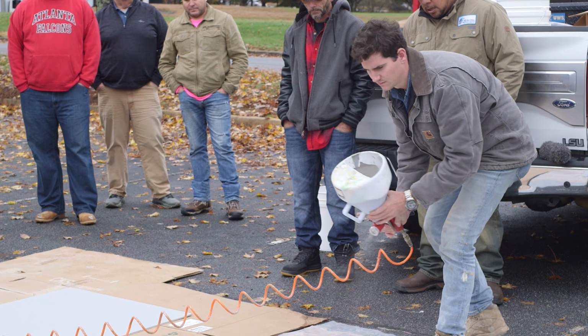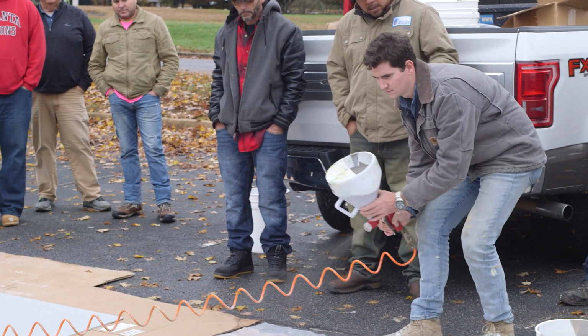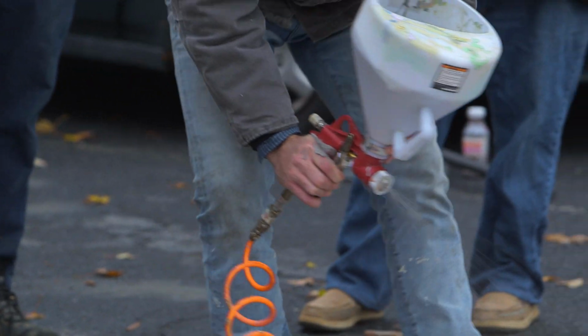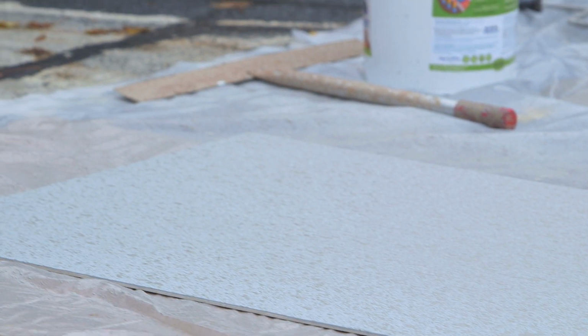Well, there's only one look really available with the knockdown coating. It's just going to be a solid color of some type look, and it's going to have a textured look to it. With the Encore coating, you have the capability to do a non-textured look in a solid color, a non-textured look, if you will, in multiple colors. You can do stripes, designs, literally anything that you could think of doing with a paintbrush. Now, as far as knockdown coatings, you can represent a knockdown coating with the Encore product as well, although it will not trap to the same degree at all that the original knockdown coatings do.